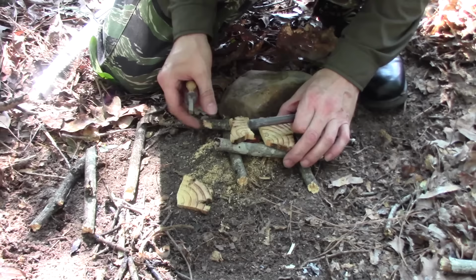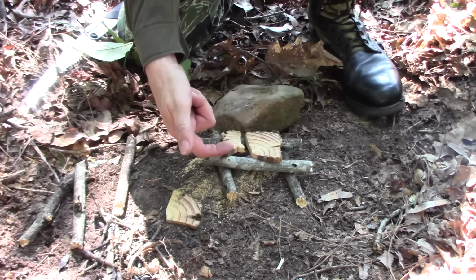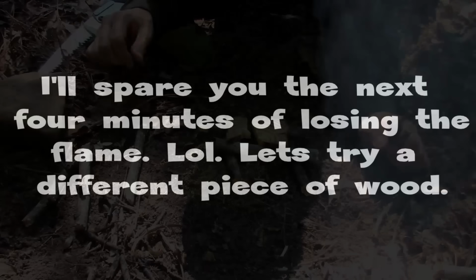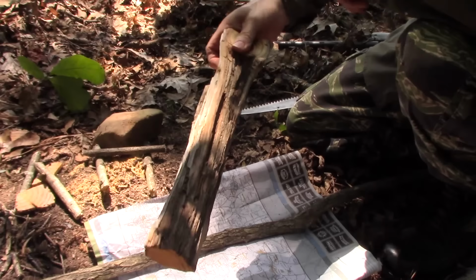Now this may take a minute. What you want to do is just sit there. Now, the sticks have it blocked from the wind. The dust is fueling the fire, and the fire should catch on to this because this is actual fat wood. Now you can blow on it at this point. Here's another piece of fat wood, a piece that got sawed off and broken down the middle. All right, let's try this because I would love for this to be successful.